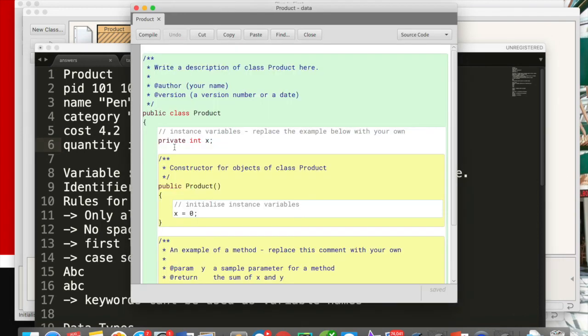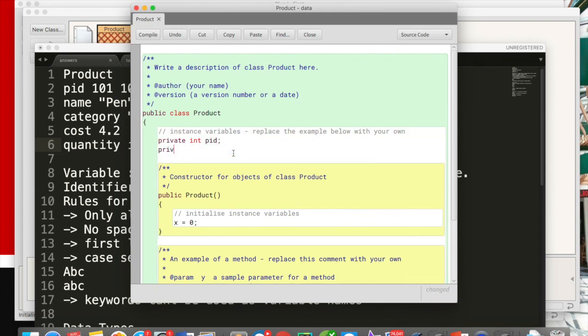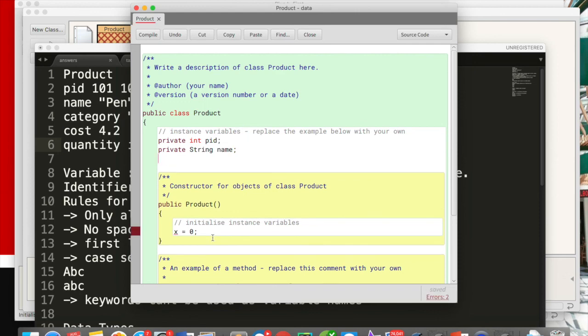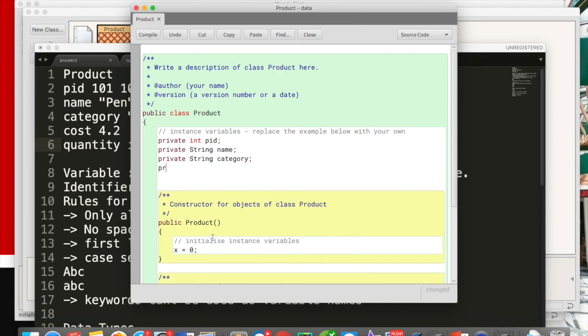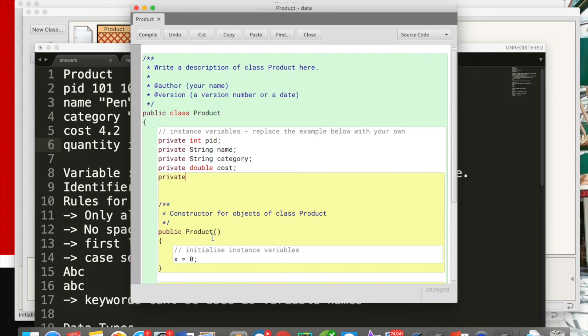Now how are you going to define them in the class? Here I'm going to take private int PID, then private String name. Since these are the class data members, we are putting this private keyword, but if you take local variables, you can take it normally. I'll show you how, but right now just understand the naming and the data type thing. So name is a string, then you have category. So this is category, and obviously we need to put a semicolon that marks the end of the statement, and then I need cost and I need quantity. So that is it.